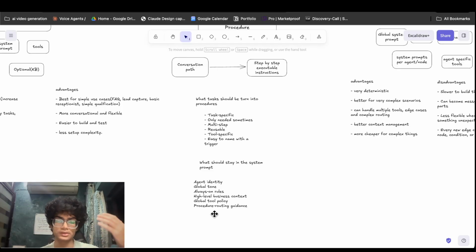Inside the conversation path section you could add procedure routing. For example, when the person wants to update the booking, use this procedure, with one or two sentences about that procedure, and that's it. So this is how you would actually use procedures.